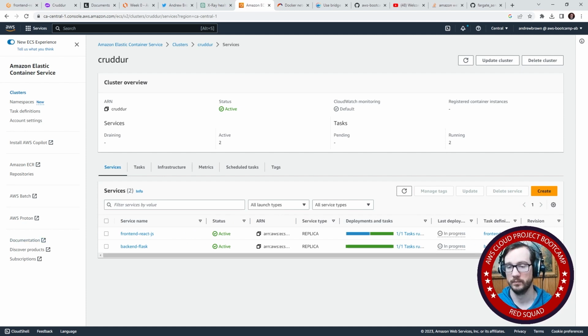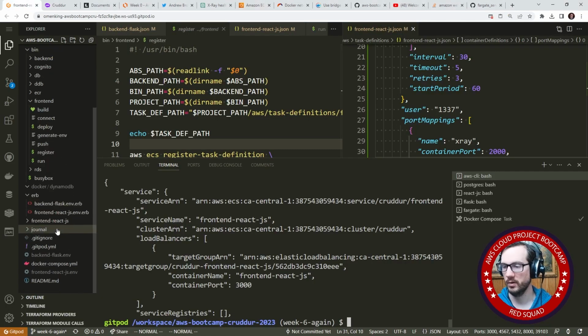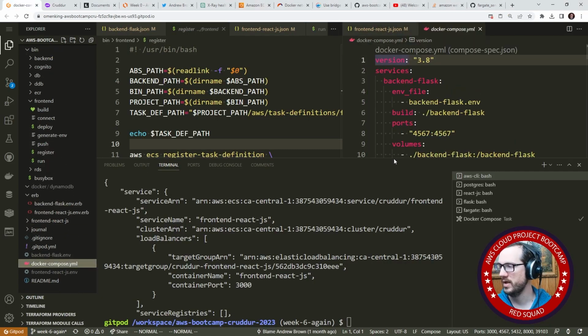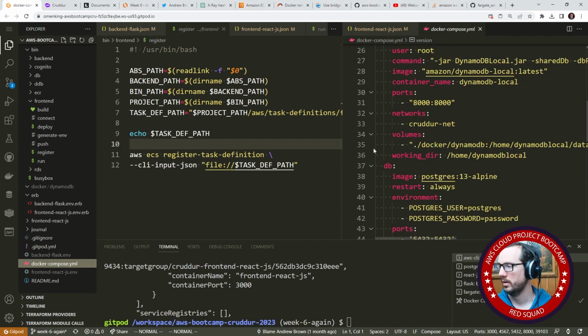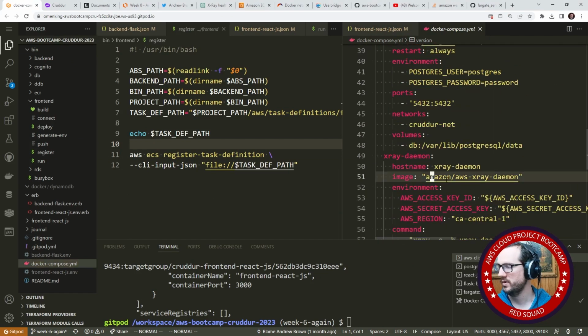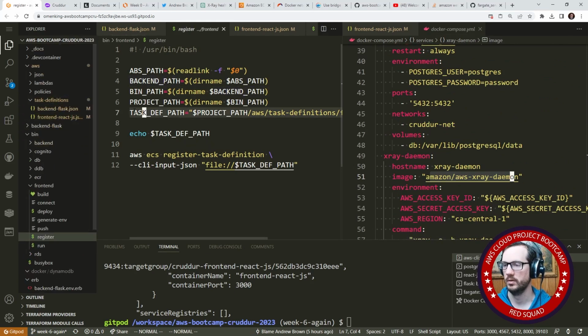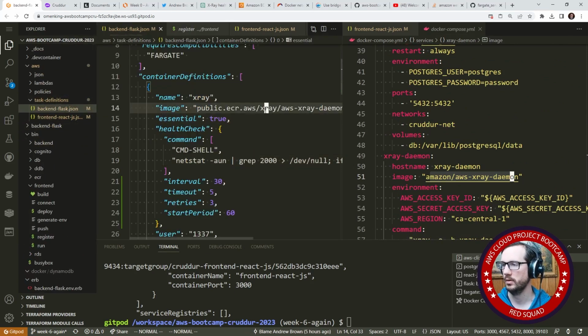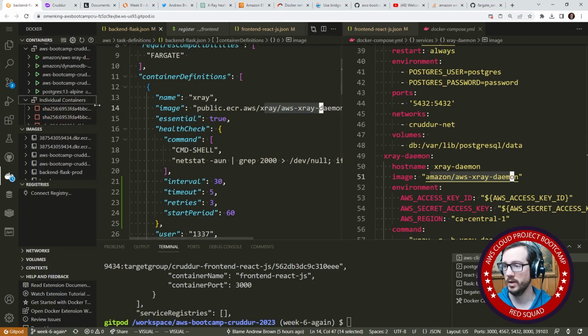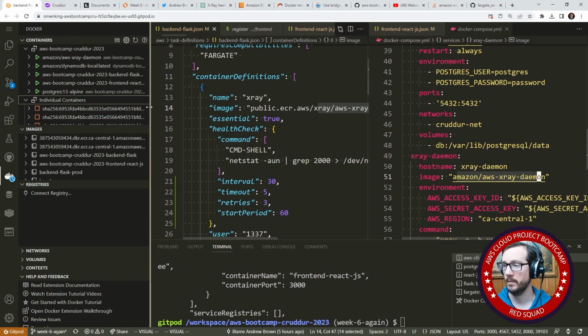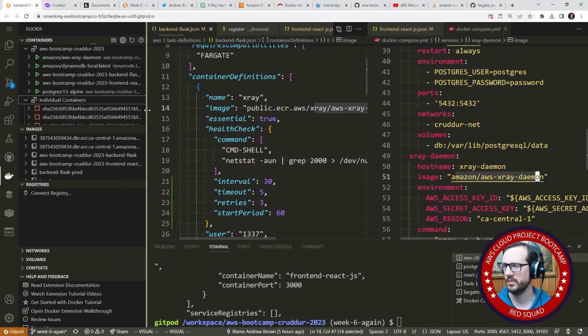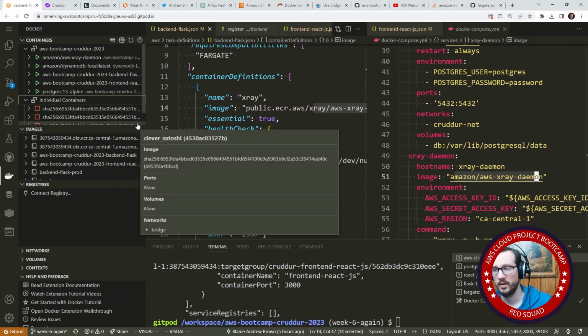I don't know. While we're waiting, what we can do is take a look at our Docker Compose file, because we do have the X-ray daemon running here. And it's using the same, no, it's the daemon. It's not the same thing, is it? Let me go back here and check what it is over here that we're running. Oh no, those are the daemons as well. So if that's the case, then there is a daemon running. And why do we need multiples? I guess we need to have one per service. You'd think you just have one and then interact with it?